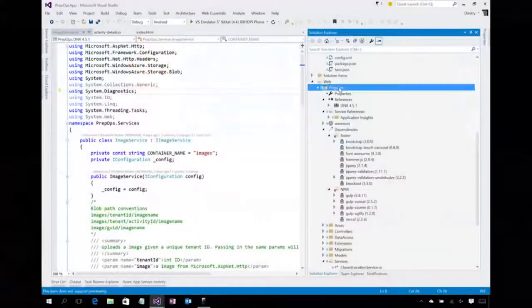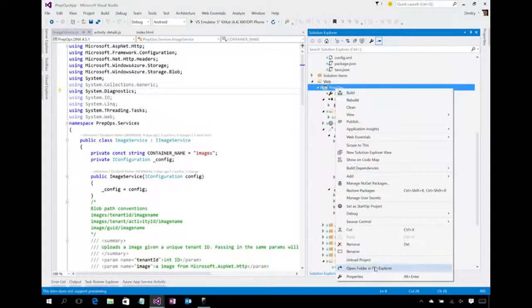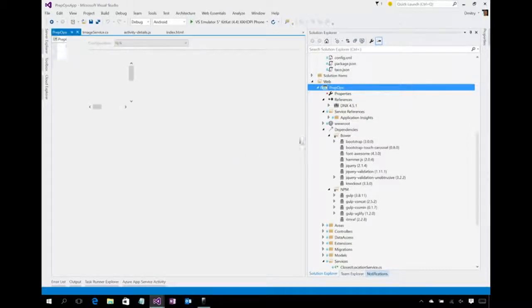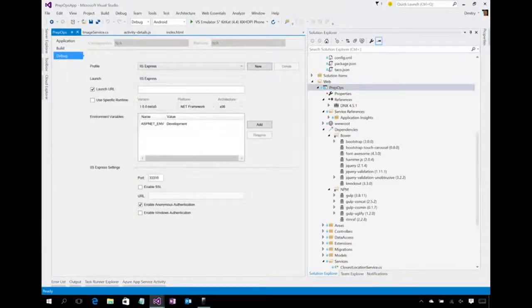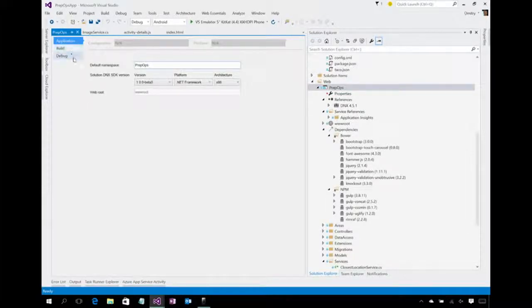Now, another thing that I want to show in regards to it: let me go into properties here. You've got a bunch more options now under File, New Project, under properties in your project, and that is to select the type of framework that you're going to target. So eventually, this will allow you to switch to .NET Core.